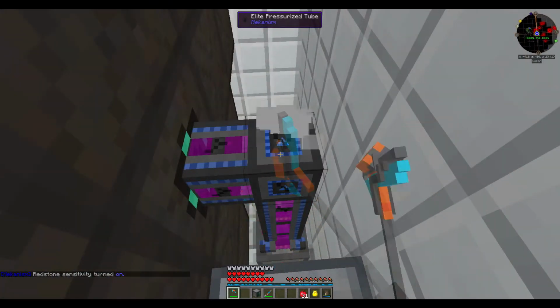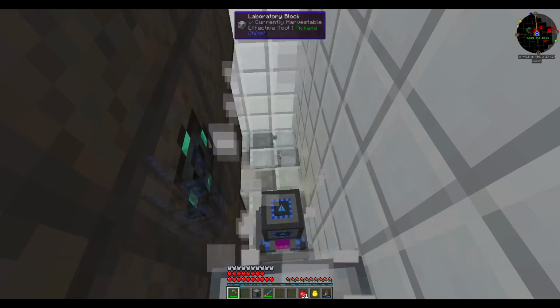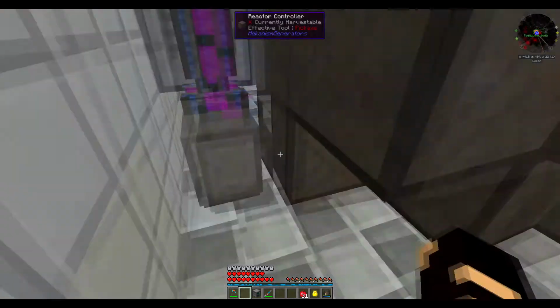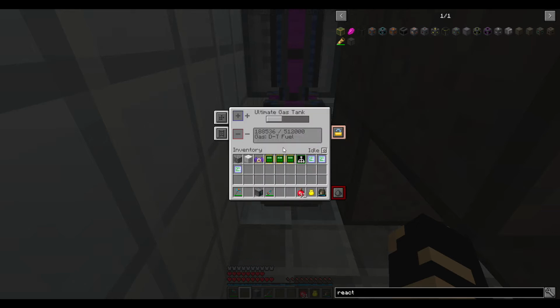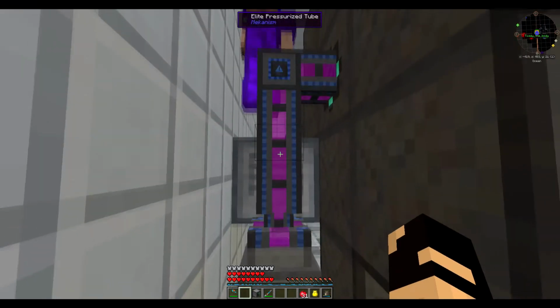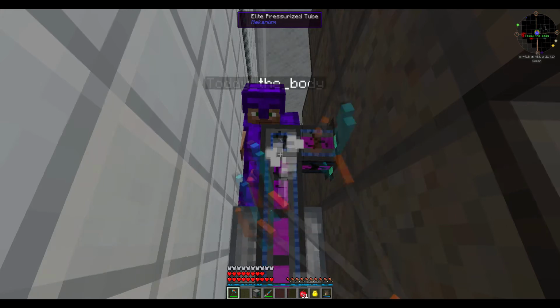Would that be inside the tank, or the tank or the... Not gonna lie to you, I'm not too sure. Let's see. We can probably turn off auto eject, and we can control it by this pipe.